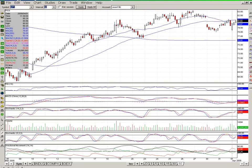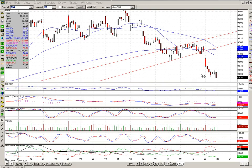We actually created a bear flag, which the bear flag is right here. Created a nice bear flag, and then we did sell down this bear flag at the end of the day, with the volume a little less than the open, with the continued stochastics here in the oversold area. What I am looking for the market to do in the next couple days, let me bring up the daily chart and I'll show you.